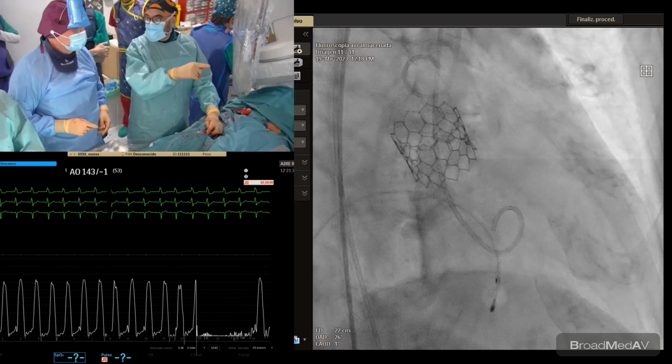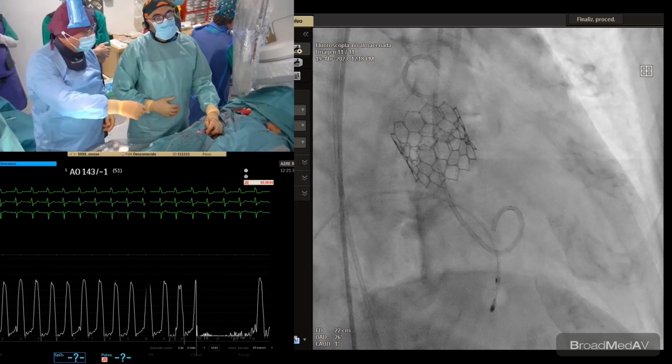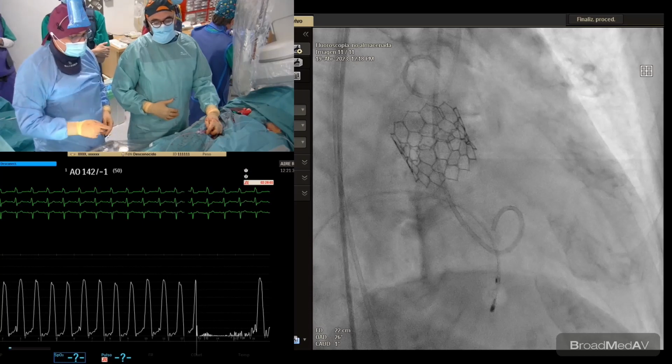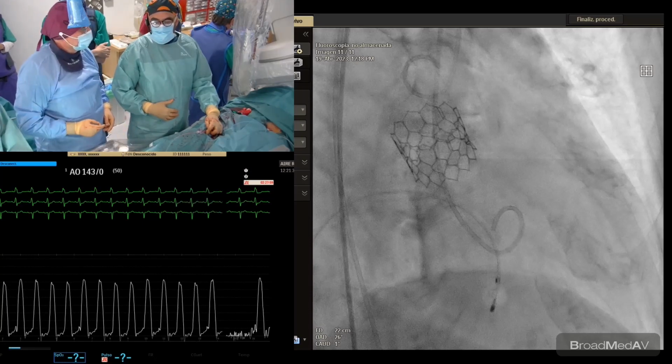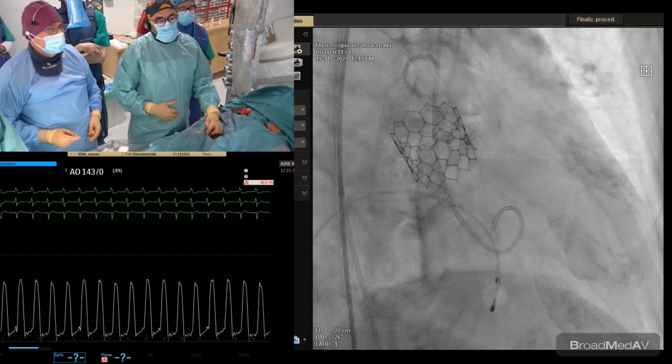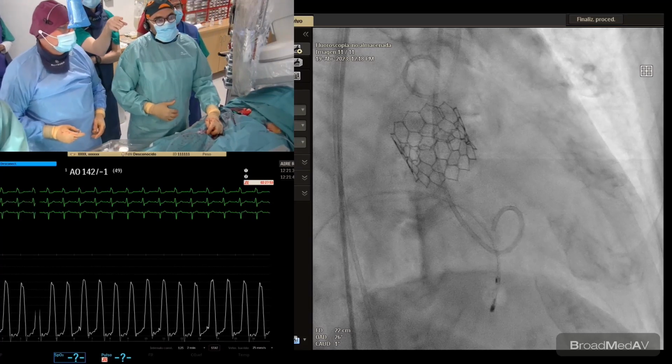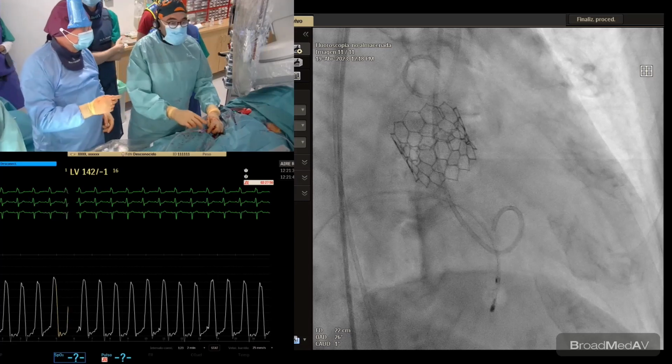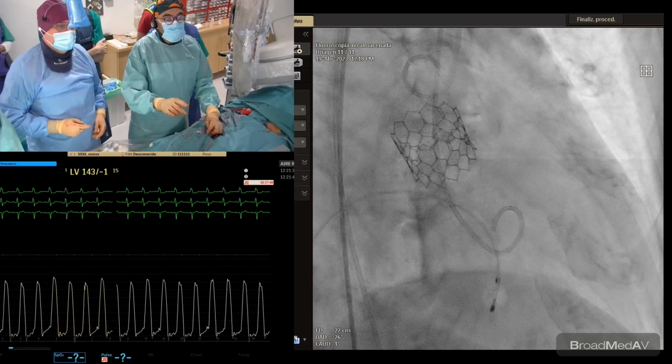Pero para ver el gradiente aquí simultáneo, no podemos ver. Gradiente simultáneo, pero no tenemos la otra presión. Ya tendrían que montarla y ahora montar esto. So the second pressure is not mounted, so we are going to change the connection. ¿Lo registran o no lo registran? Ven, 140. I think I got it.